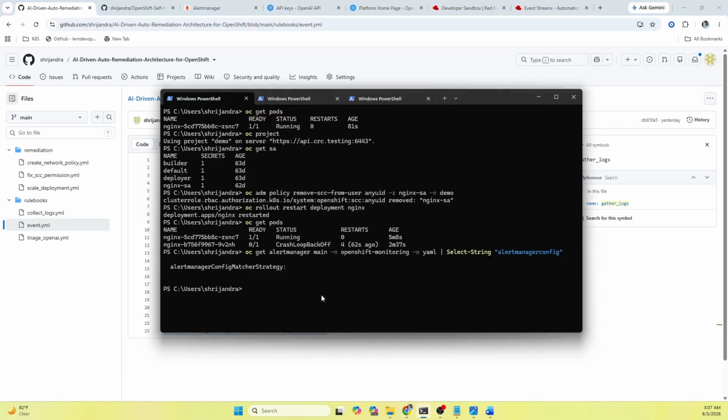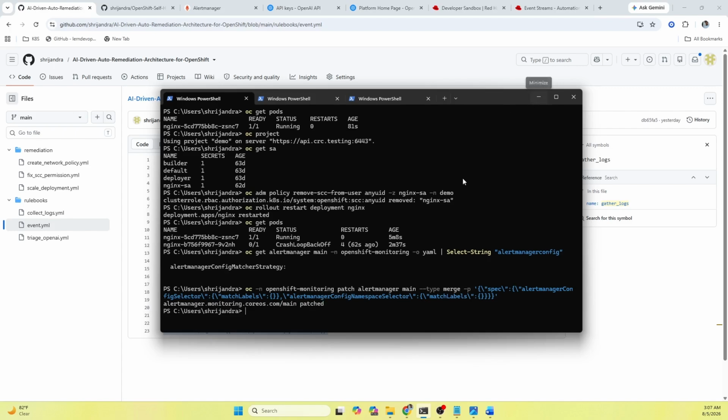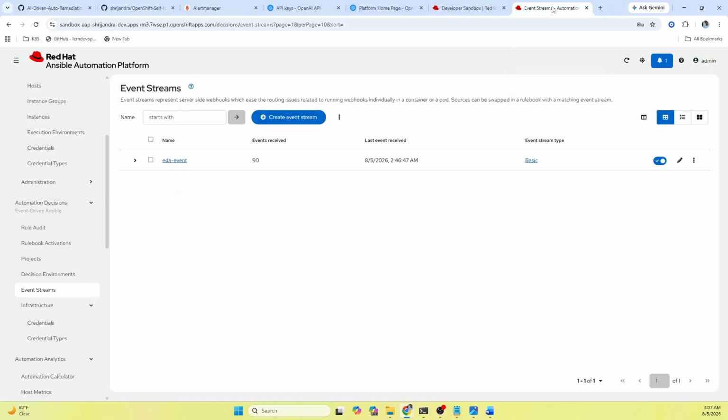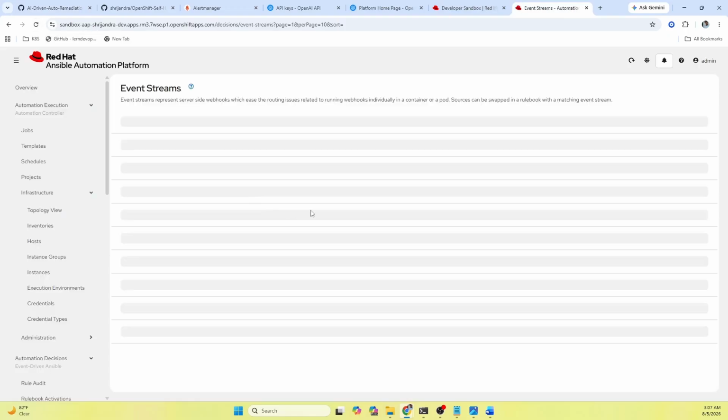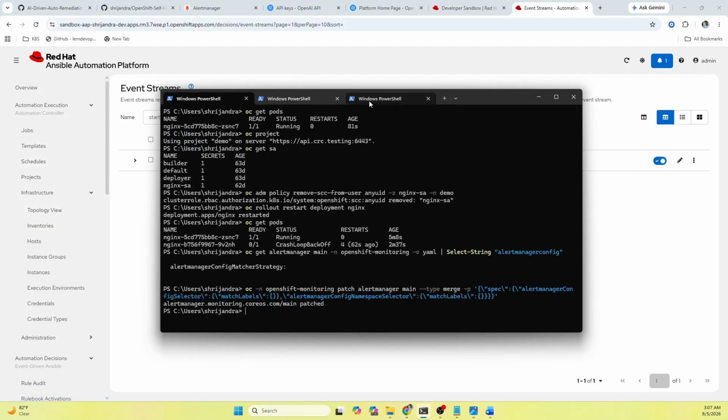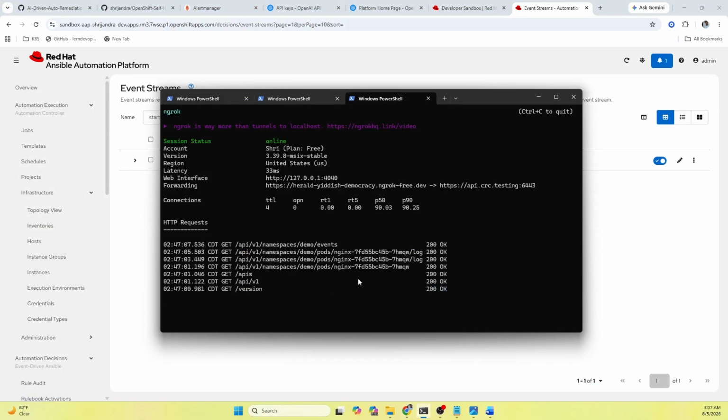In order to get those events, I have this manual path that I already discussed in the previous video. So now we'll wait for the event to arrive in the event stream. Once we get the event, it will execute the workflow.